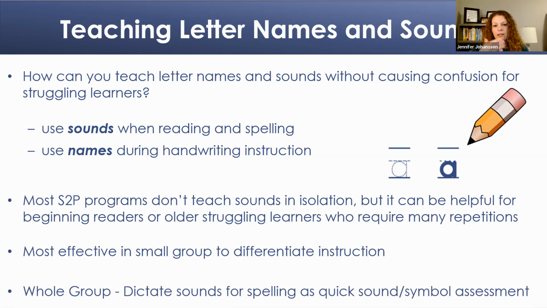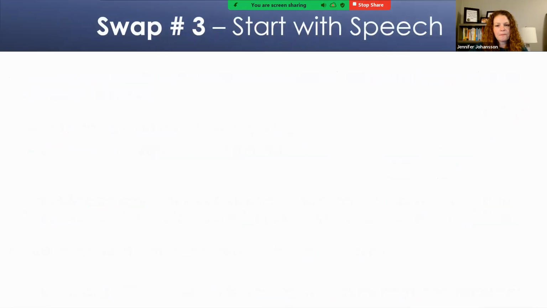You say the sound and ask the students to write it. That way you know if they really know it or if they don't, because we do know that many of our kids are riding the coattails of their classmates and they're not saying the sounds at all. They're not really getting anything out of that instruction. So those are just a few things to consider when teaching those letter-sound correspondences.